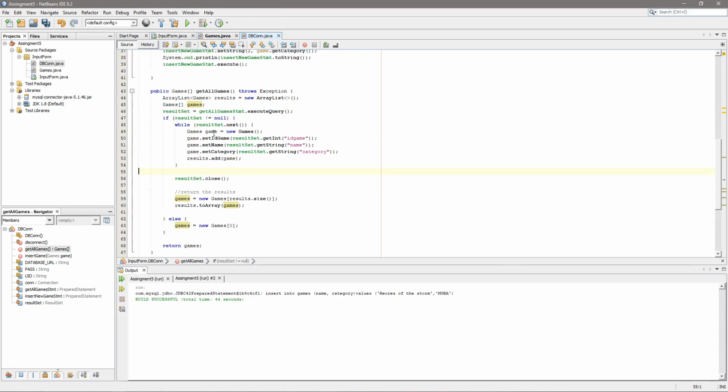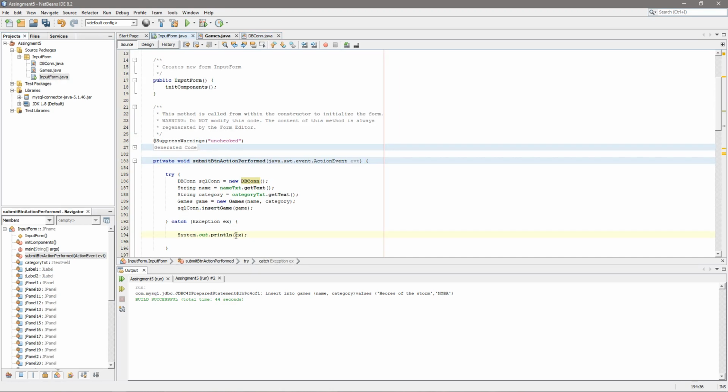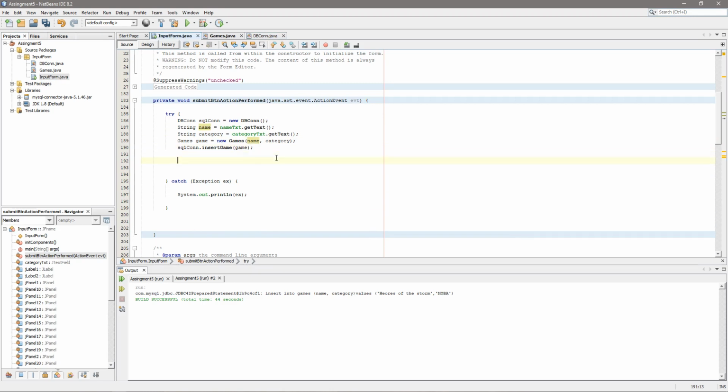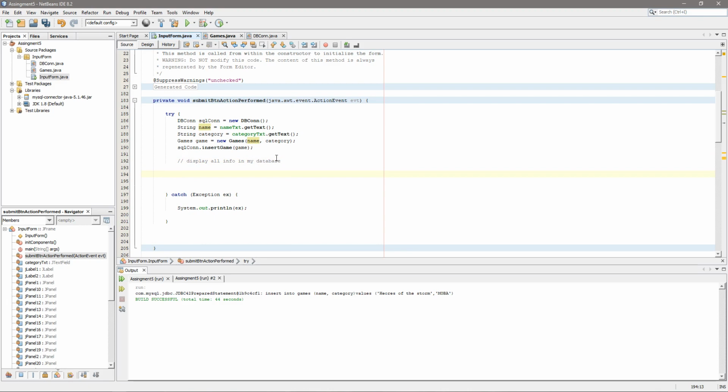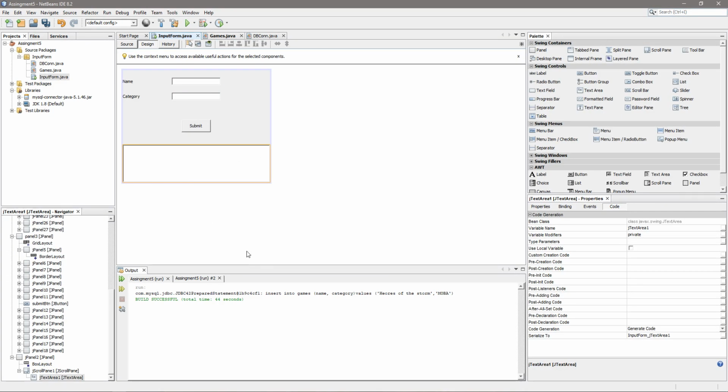Okay, so basically let's put it into a test. Let's go back to the form. After I insert the game, I would like to display all info in my database. We haven't given this guy a name.